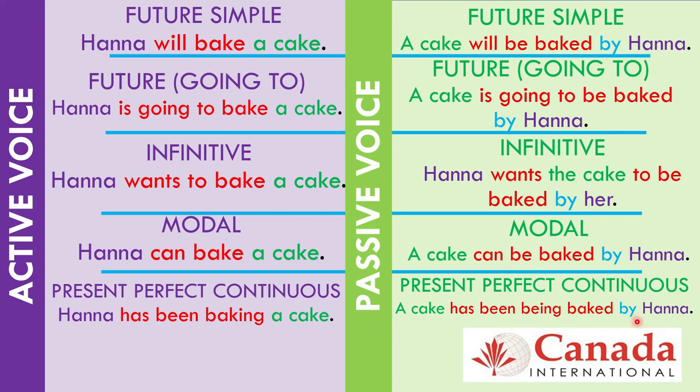So as you can see, this structure is a bit sophisticated, if we can say it like that. It's not very used, okay? Because, for example, here we have the present perfect continuous of the verb to be, and then the past participle of the main verb. But as I told you before, this one is not very used, but you have to be able to identify it if you see it somewhere.